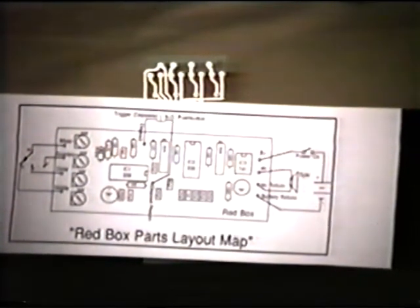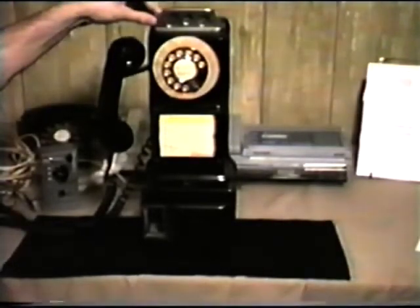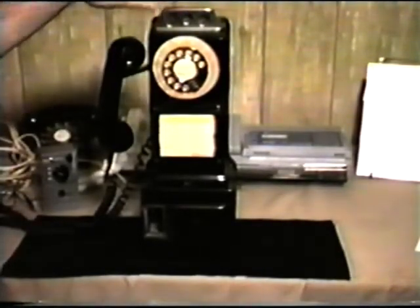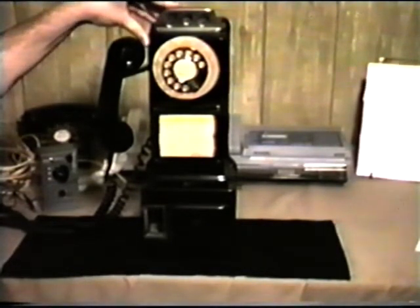We will now discuss the troubleshooting methods of using a red box, things that can and sometimes do go wrong with using a red box. The pay telephone you see before you is the standard old style 3-coin slot pay telephone. There are still a few of these across the United States today, and I do mean there are very few of them.